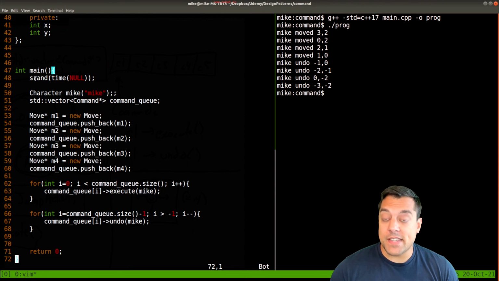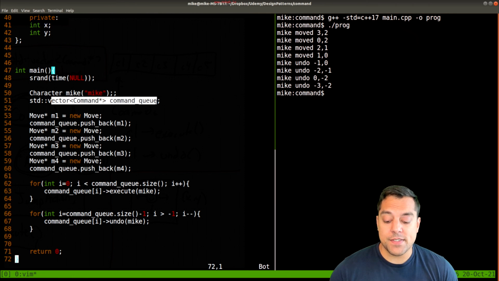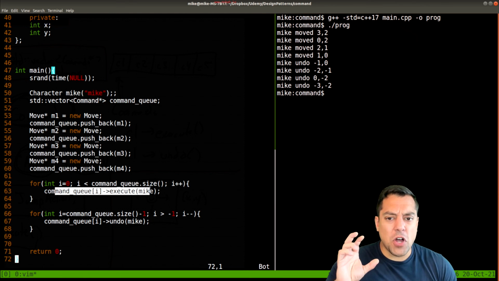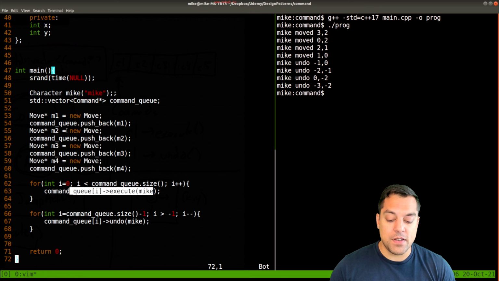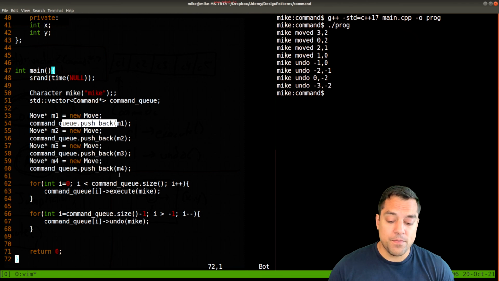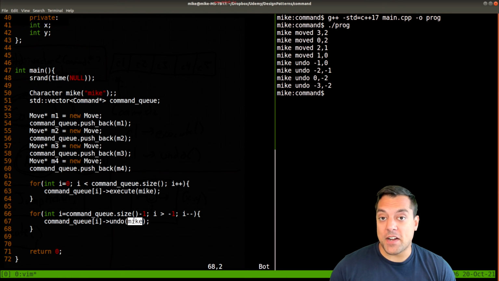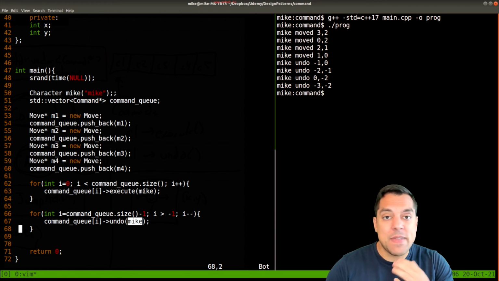And then we did a little example. We set up our random number generator, created a character here, and where we were going to store all of our commands. So this was the sort of command pattern. We're able to have our sort of callback or control where our functions are executed by just pushing them into a command queue, which is, again, just a vector data structure, and execute those commands on a particular character. And we could actually execute these commands on different characters if we had different ones. Or maybe we could look at a series of commands that took place, and maybe that has some meaning in our particular application.